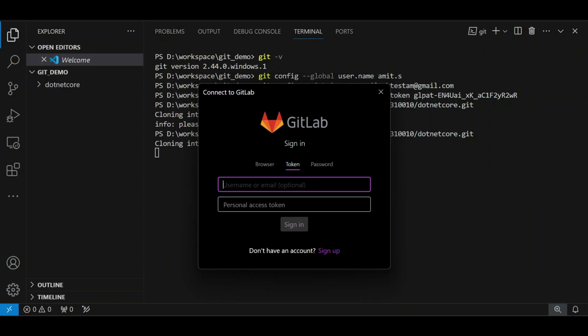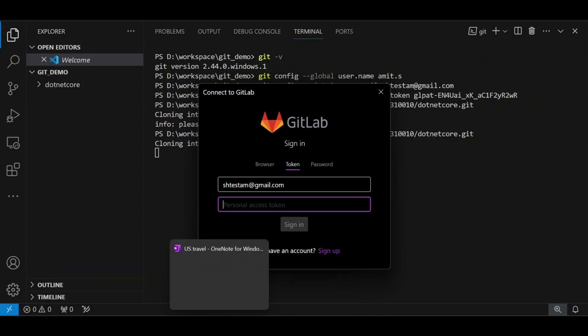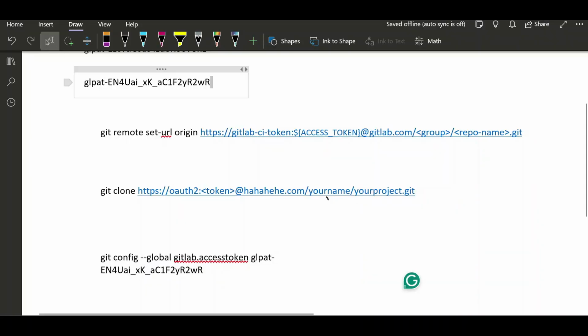So our email ID we can put here, and the personal access token that we have generated, let's paste it.